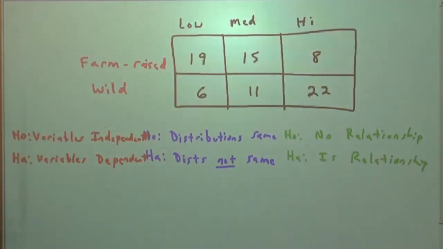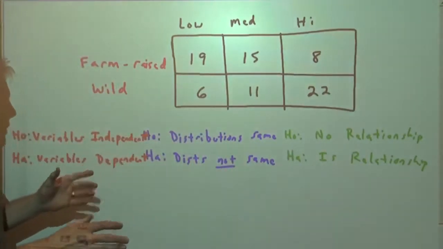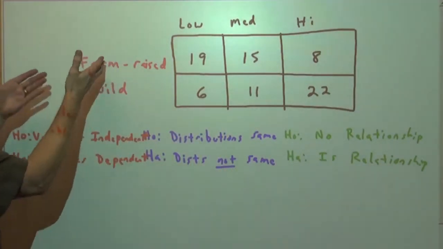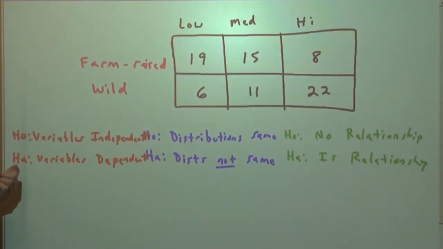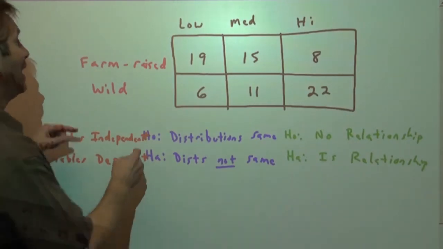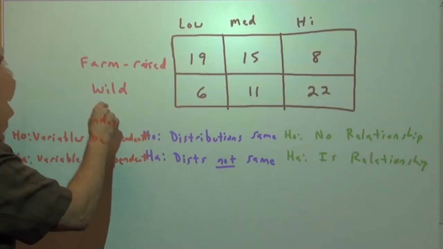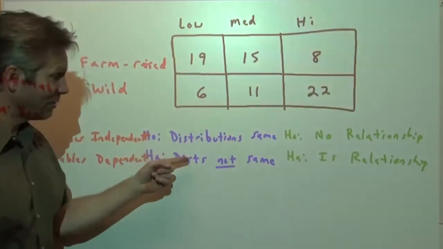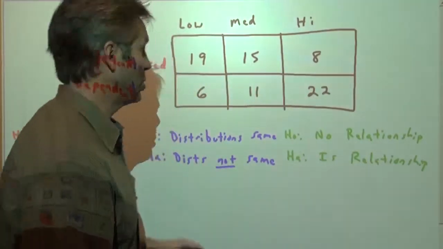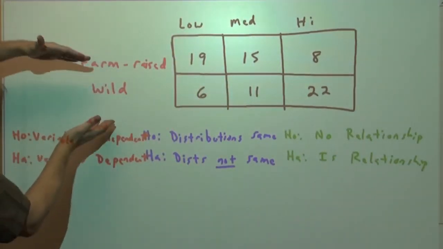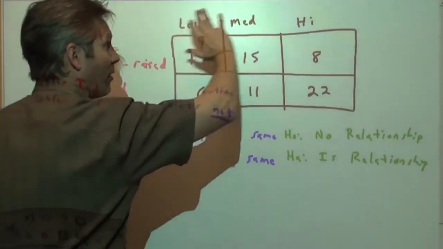And then lastly, where the test gets its name, is that the two variables are independent. That type of salmon and rating are independent of each other, meaning that it doesn't matter which type of salmon you get, the ratings are going to be about the same. That makes a little bit more sense if you see the alternative. The alternative says that the two variables are dependent, which means it depends which type of salmon you're looking at as to what the distribution of ratings would be. So the distributions would not be the same, and there would be a relationship. It matters which type of salmon you're with as far as what the rating is.